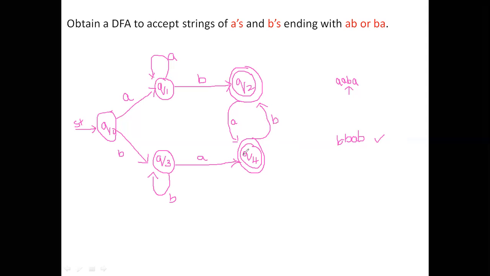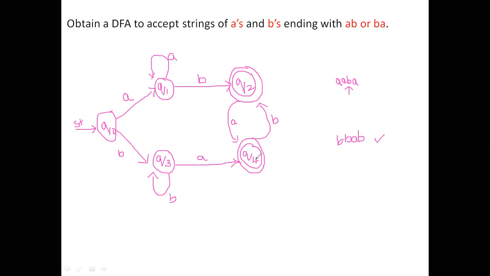Why? See here, when you are reaching this Q4, when you find A, then only you are going to reach this particular Q4. After A, if there is B, and if the string is ending, then you are entering for what? B, exactly. Now you may ask, if you are entering for this, it is the AB combination. Yes, exactly, AB combination it is. When you are entering Q2 on receiving B, later if you are getting A, then you are coming back to Q4. What is the combination? BA, exactly, right? Yes, we have that condition BA.